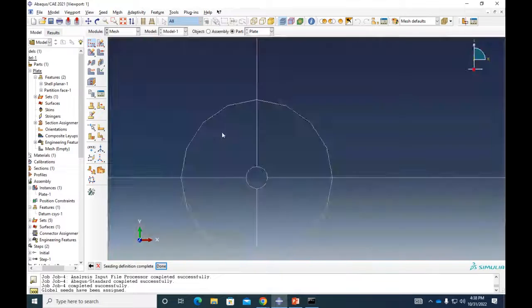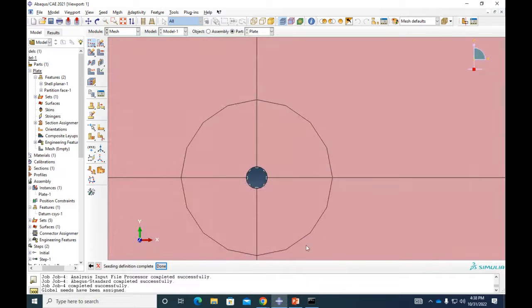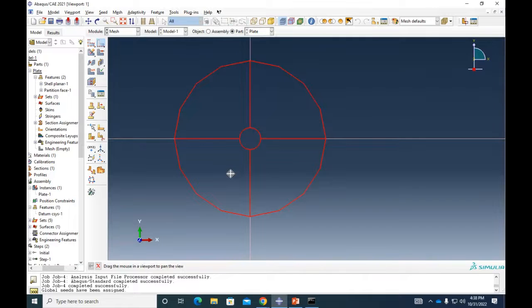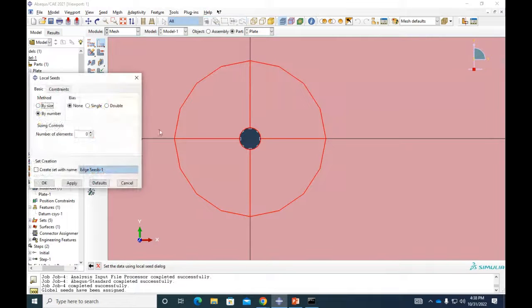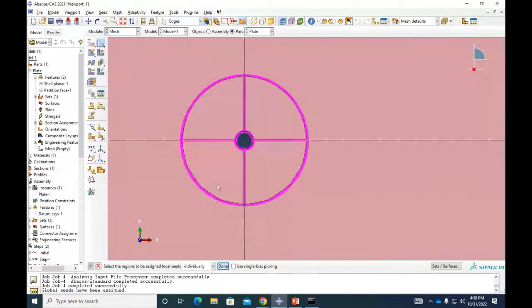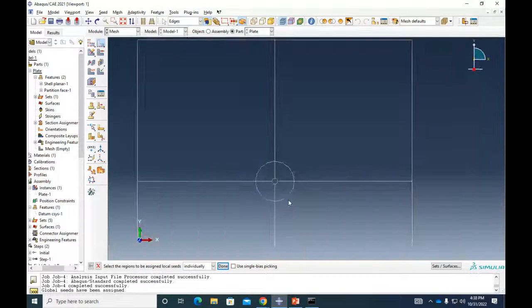And then these inner edges, so everything that is right here, let's put something really small. So let's say that these lines that I just highlighted in red, the element size, if the outer is 2, let's make it 100 times smaller, so 0.02.